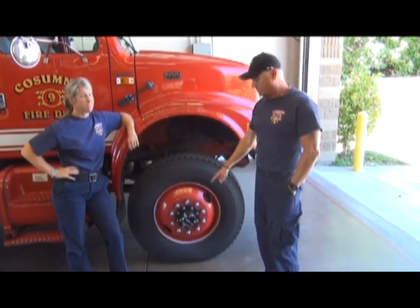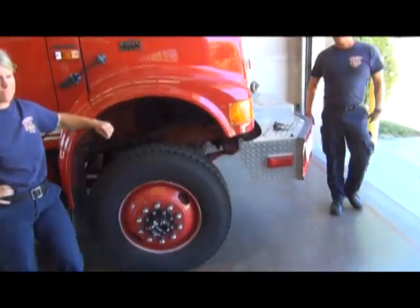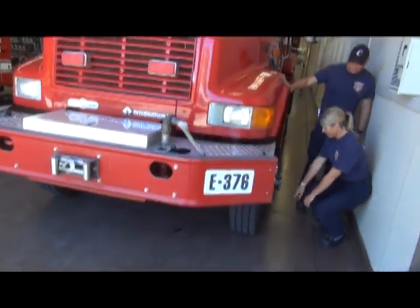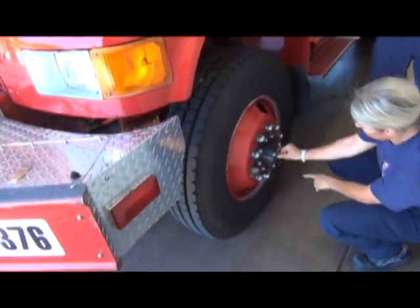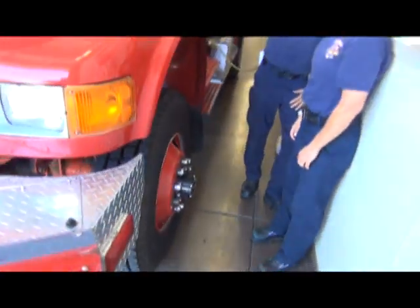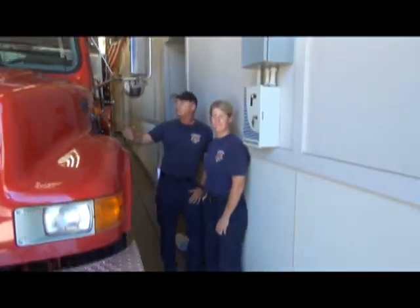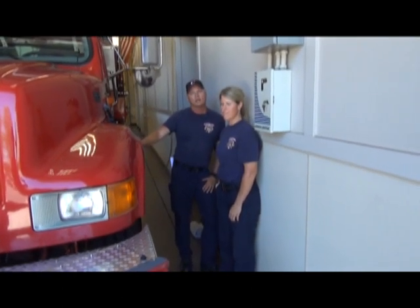So from there, we get one side, and then of course we always have another side. So Julie, come on over here. And the other side here, she's going to go ahead. It's in the free because we're in two-wheel drive, and we're going to put it into lock. We're going to lock that hub with clockwise rotation. And then from there, we're going to go inside, and we're going to put the engine into four-wheel drive.